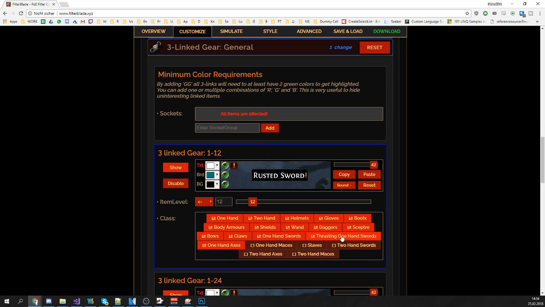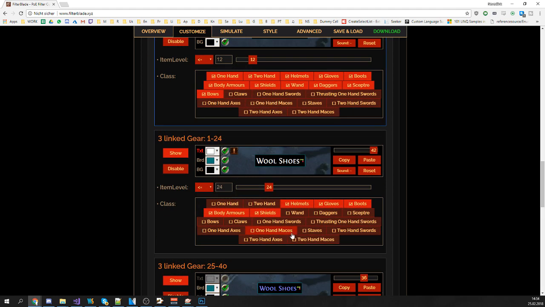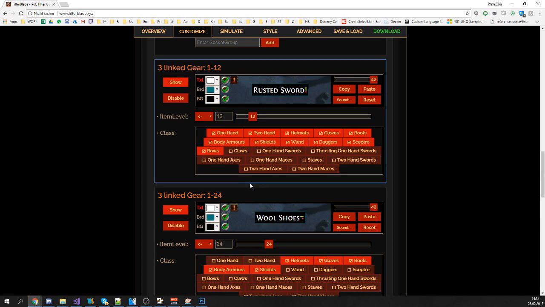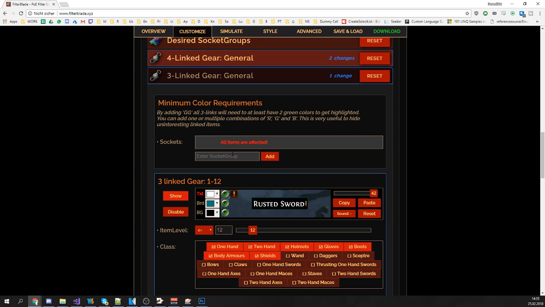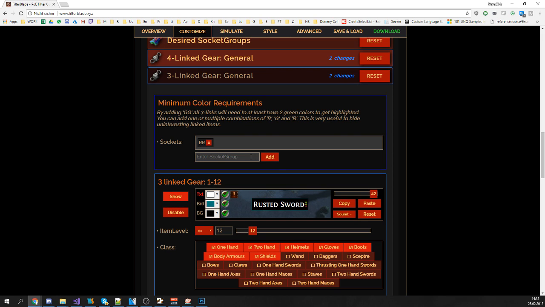Let's disable all the items we don't wanna use at all. Now you can set it to some specific levels. There we go. And you only wanna see three links that have at least red, red, red, green, or blue, green. Red, green, and green, green, and green, green. Now, it's obviously up to you and up to your build. If you're playing a caster, you might want to see triple blue or blue, blue, red for your spell totem setup. So there's a lot of different options.